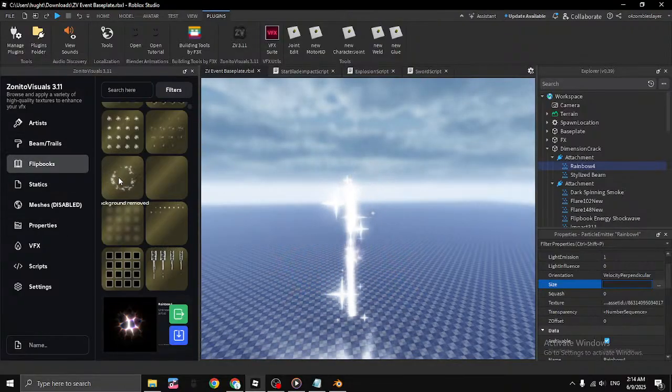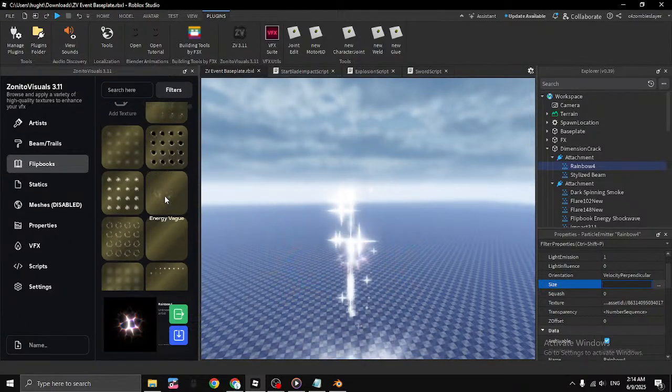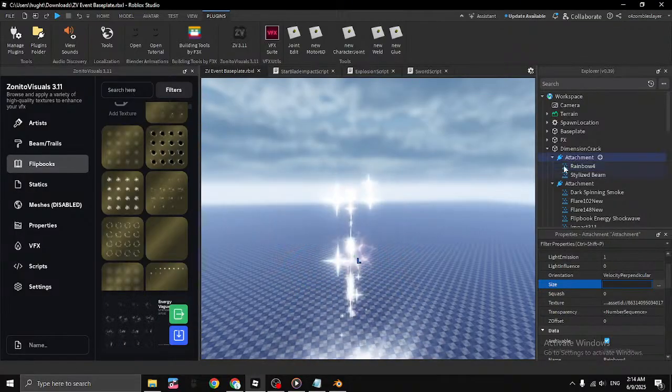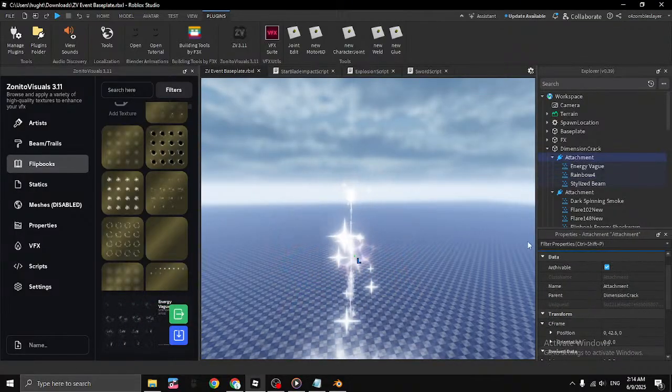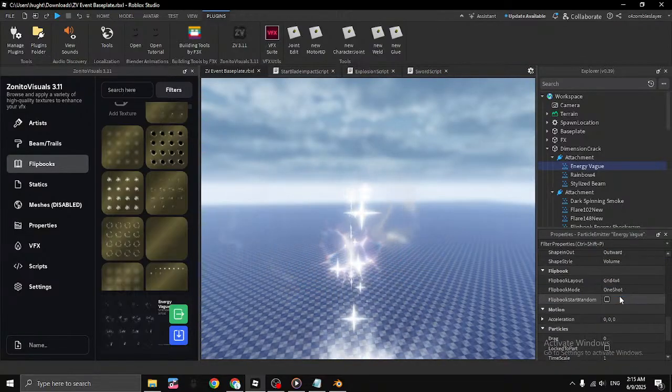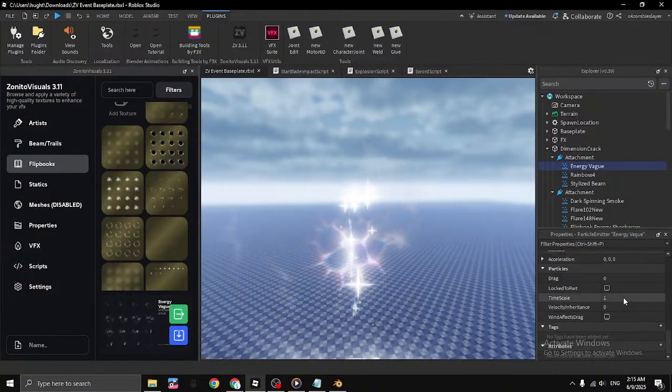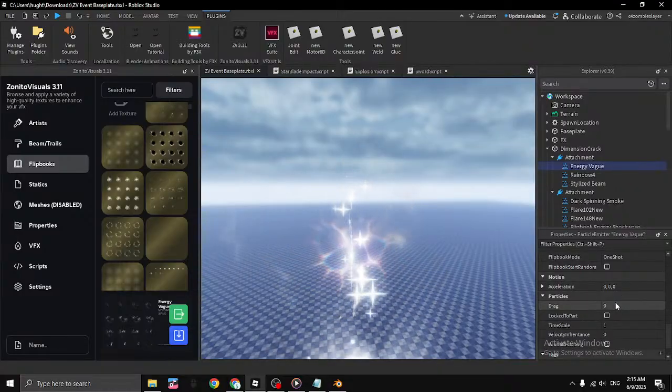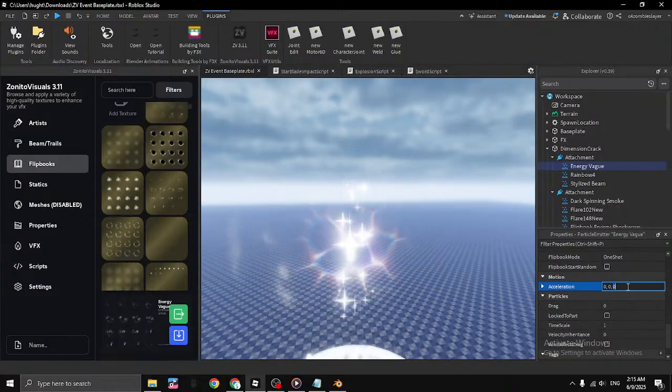Flipbooks. We could throw this in too. And I think, what was that called? Energy vague. Nice. We can set size to 35. Set acceleration to -2.